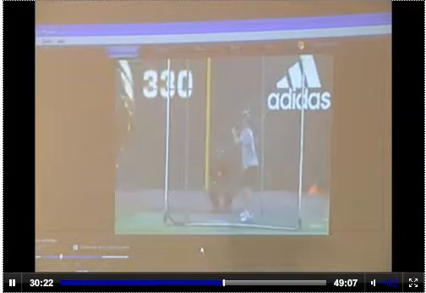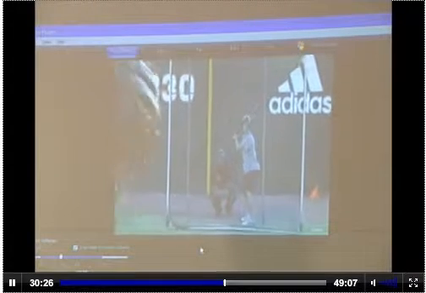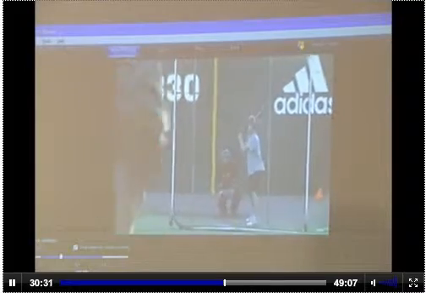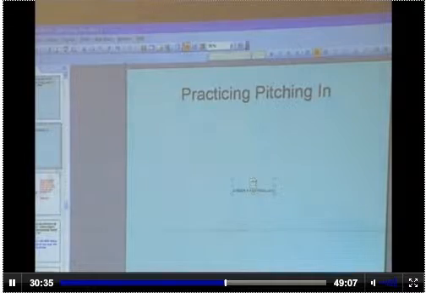Very simple. I think this is a lot better than having your guy stand there. You see a lot of pitching coaches stand here with their glove and try to catch it. The kid never lets himself have freedom. This way, you just let it fly, and he works on throwing there. Okay? Let's go to the next one.